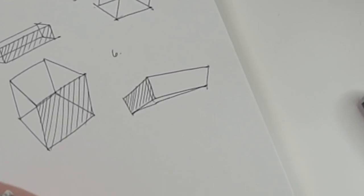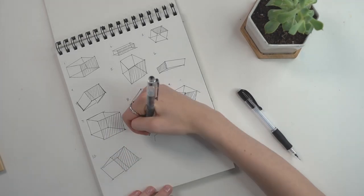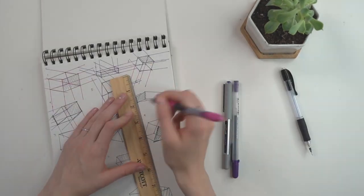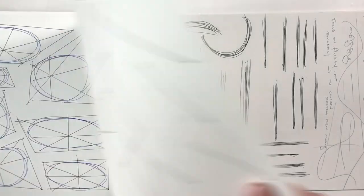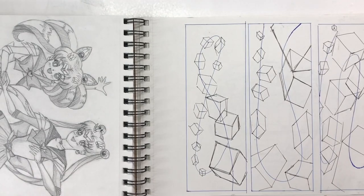For example, I knew box 6 was doomed from the start — I didn't even draw the back since I didn't know where to put the back corner. Looking back at it, box 6 was not too bad, and I get into why I thought I was doing it wrong a little later. Box 10 was dicey too. I really struggled with showcasing the bottom plane of the box, since it's not a common angle in day-to-day life. I also drew too many boxes on the same page and needed to get the bottom pages out from under my top sheet so I could draw with my shoulder for a freer range of motion. My line quality was unimpressive, but it had been four or five months since I started lesson one of Draw a Box, so I was quite rusty.